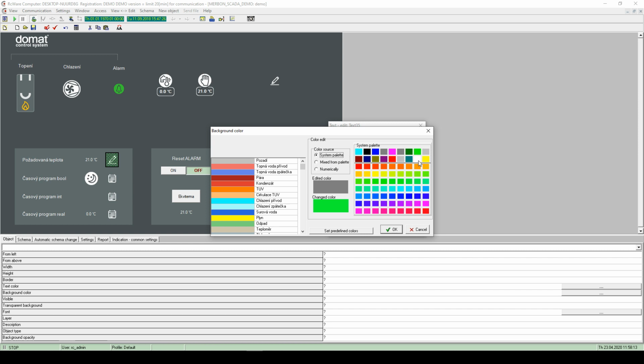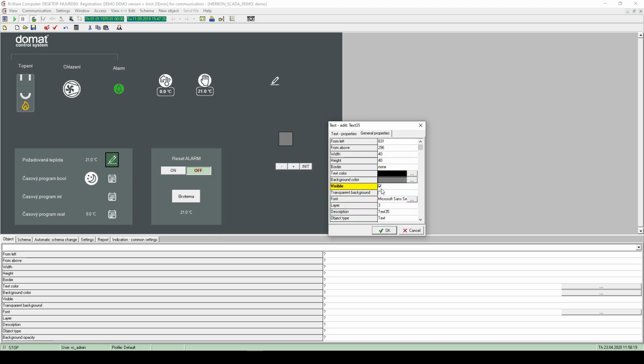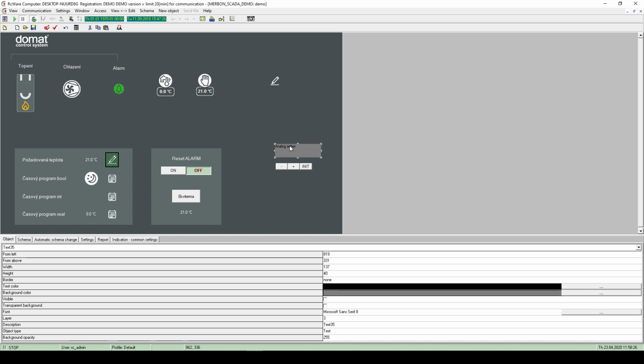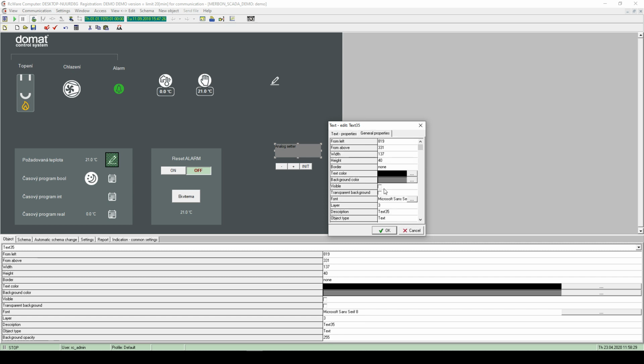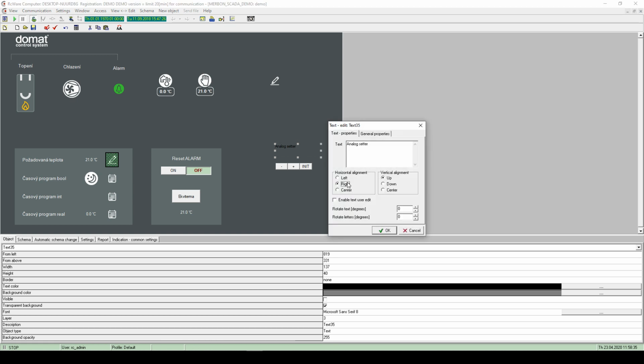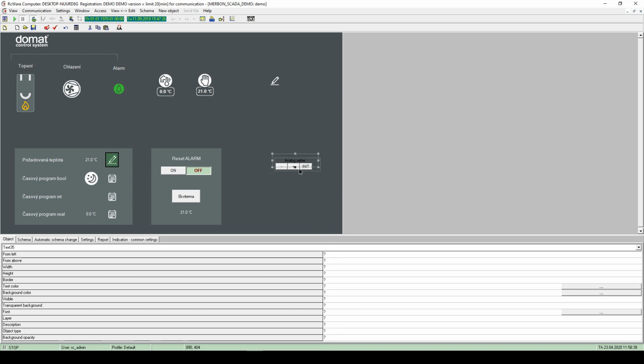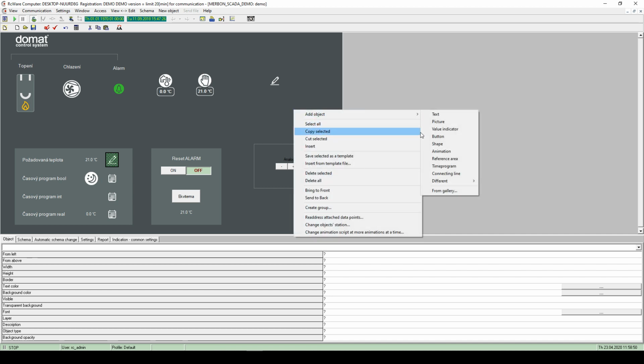Background can be hidden, visible, invisible, transparent, yeah, that's it, I think. Center, it's here. So this is how you can create some part of your graphics. This is for a value indicator.